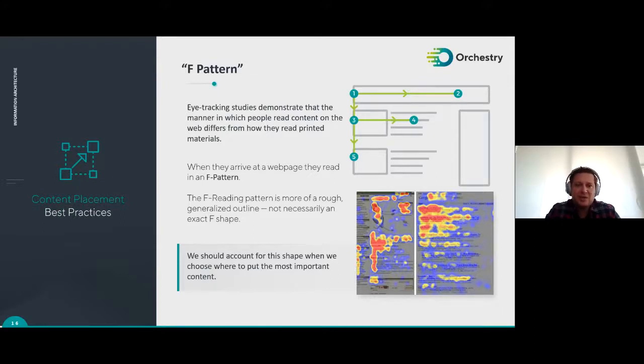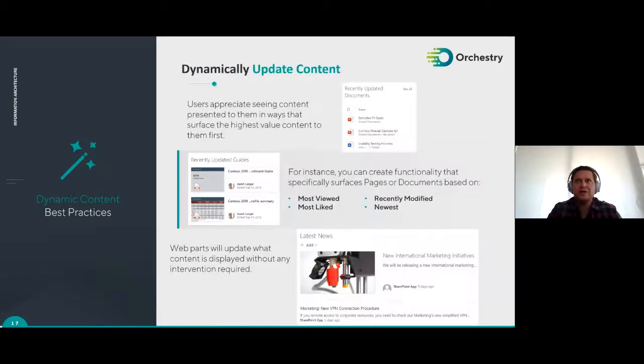Now, this I think is only for languages which are left to right. I think for right to left languages like Arabic, I assume it would be the opposite way. I don't know, that's just my assumption. But this gives you a good idea of where the most prominent content should be. We used to talk in web design about having stuff above the fold, but now you can use this F pattern also to understand how to place your content.